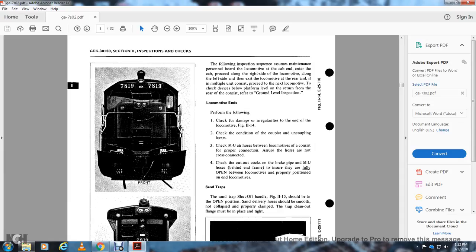Locomotive ends. Perform the following. Check for damage and irregularities on the locomotive, figure 11-14. Check the condition of the coupler, uncoupling lever, shelter, and multiple unit air hoses between the locomotive and the consist for proper condition. Assume that the hoses are not cross-connected. Check the cutout cock of the brake pipe and the multiple unit hoses behind the end frame to ensure they are fully open between the locomotive and properly positioned on the end of the locomotive.